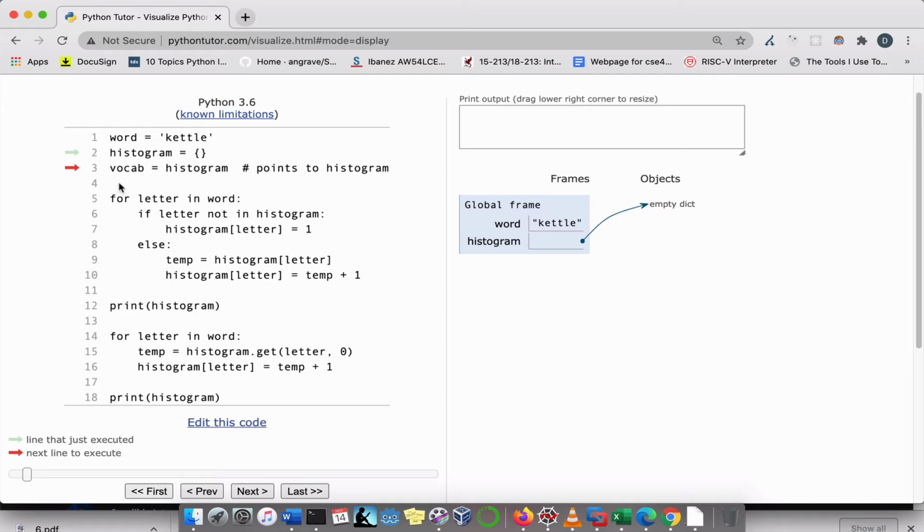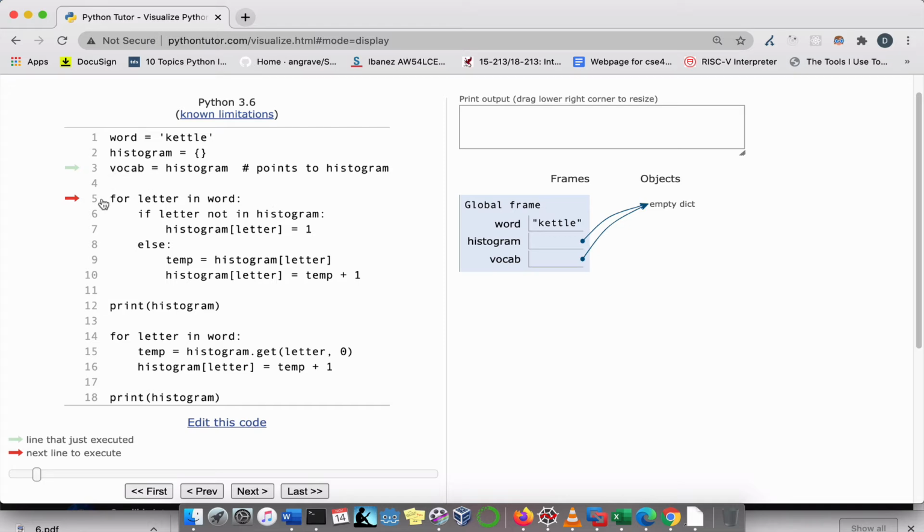And if I create another dictionary and assign histogram to that, then you'll see that we now have two variables pointing to the same empty dictionary. So once again, dictionaries are mutable, similar to lists. I just wanted you to understand that.